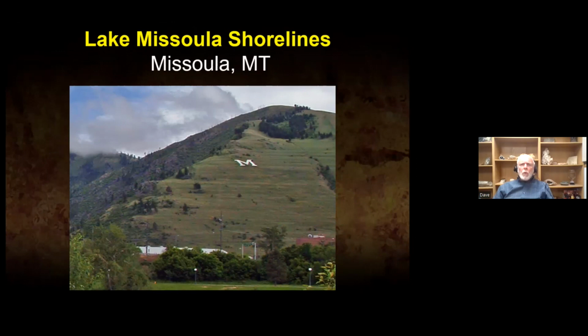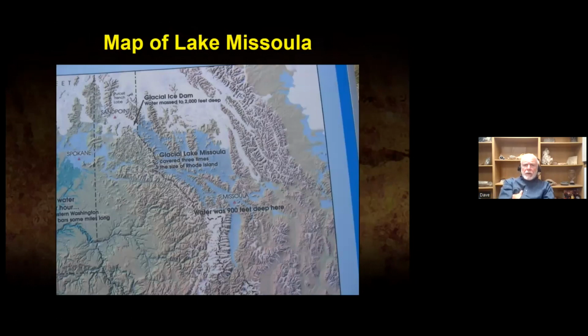It shows you the water depth at Missoula of an ancient lake, and you see the shorelines of that lake over 1,000 feet higher than Missoula. And then you go downstream a little ways and you find there's an ice dam that would have been about 2,000 feet deep. And so this 2,000-foot lake was backed up behind this ice dam, and it covered a huge section of this part of the Northwest.